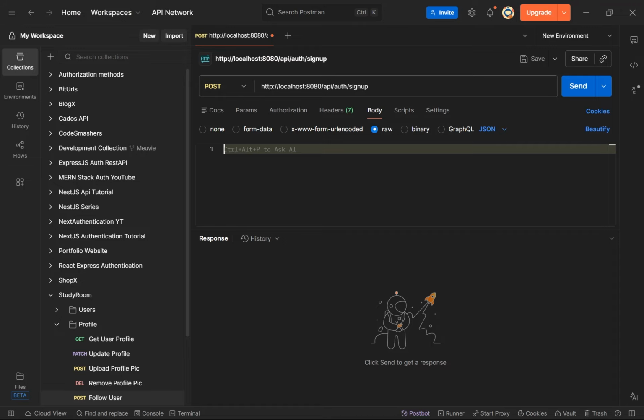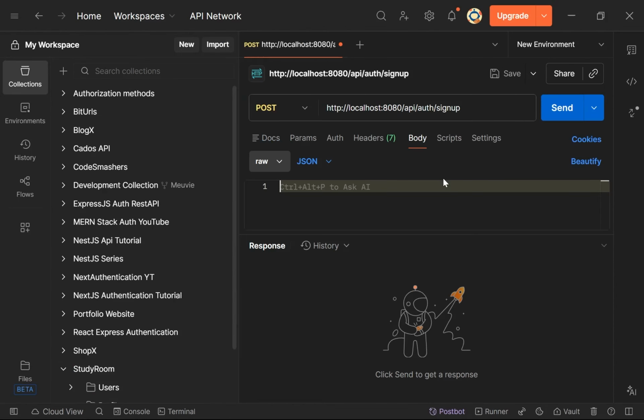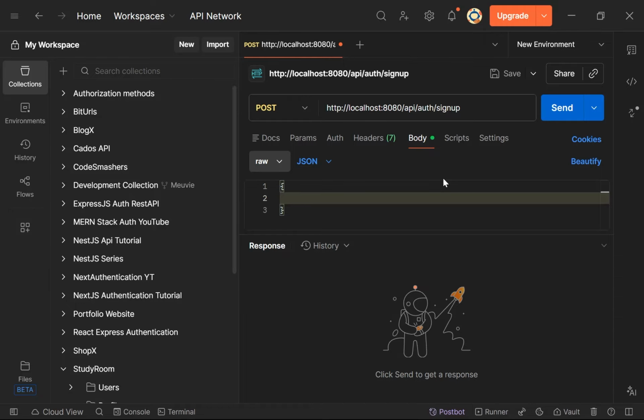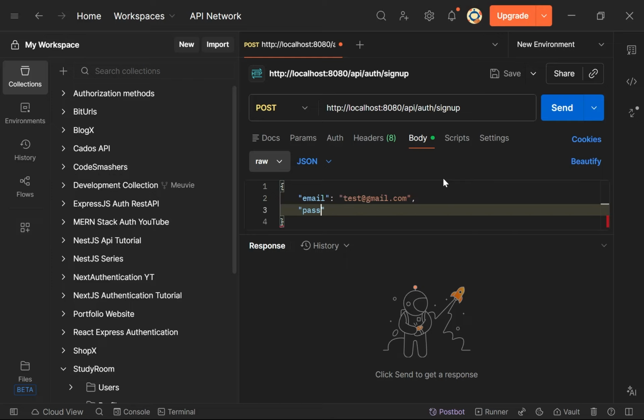Yeah, so let us send some JSON data. What I'll send is just the email, and then I'll send a password.